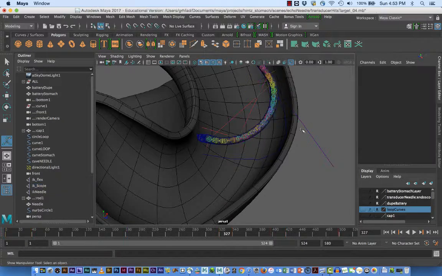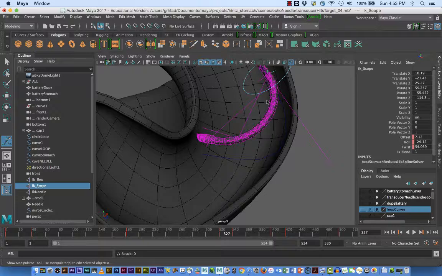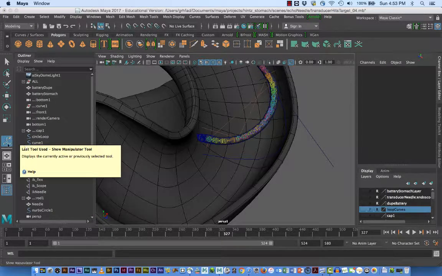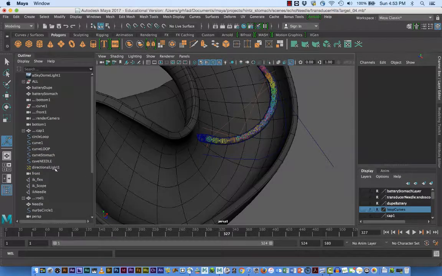Now remember, to get the twist, if you click on the scope and you don't see that blue handle, hit the letter T, which actually stands for transform tool or manipulator tool, I think it is, but let's see what it's called. Yeah, it says show manipulator tool, but it's the letter T that gives it to you. So that's Maya for you, okay? All right, so that will help you get position to the stomach wall and then begin to investigate where the best spot might be to begin injecting the needle.